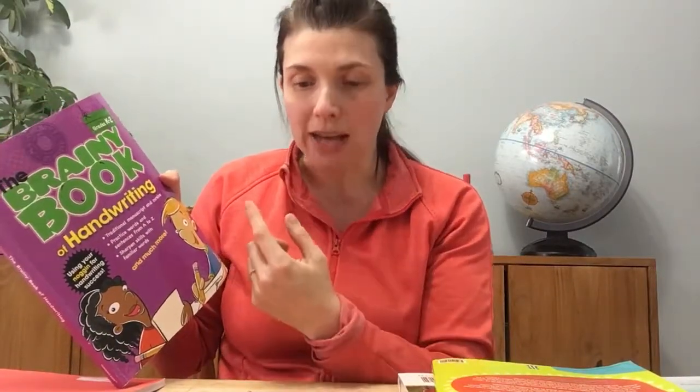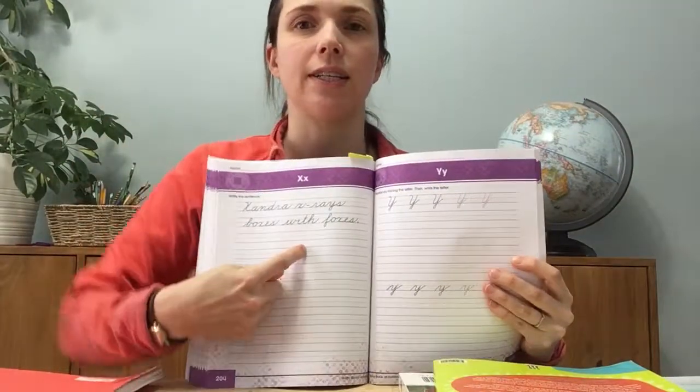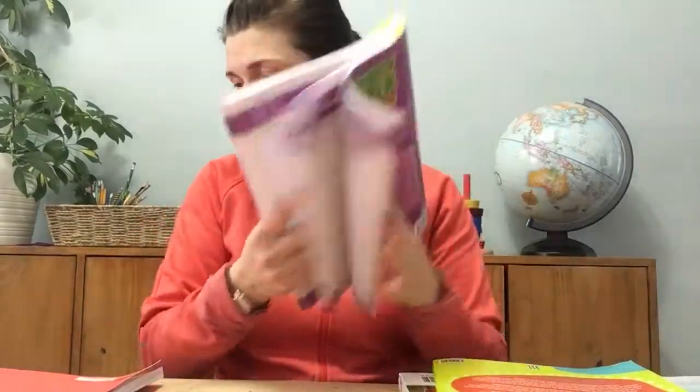I did print some out for my JK child, but she was really bored by them, because the other writing pages that I can get for her have a little drawing section, or they ask her questions and she can match up the letters, or cut and paste. There's a little activity that goes with the other printing pages that I print off for her. These ones, which are just lines, she's bored. My JK did not like them, but my grade 4, he's doing really well. They have sentences right here, you can see, as well as the upper and lowercase. And he's doing really great doing that.